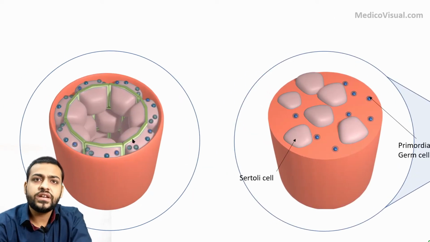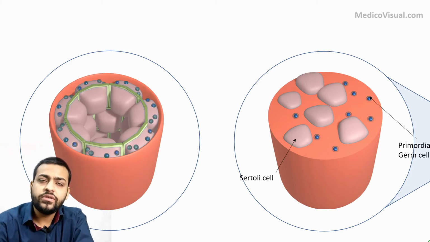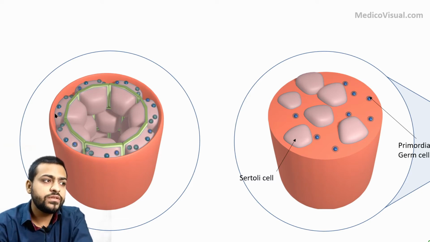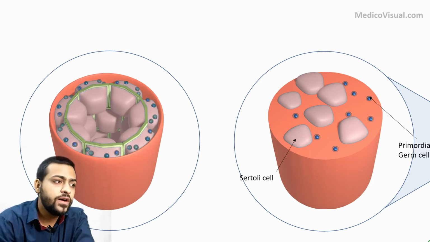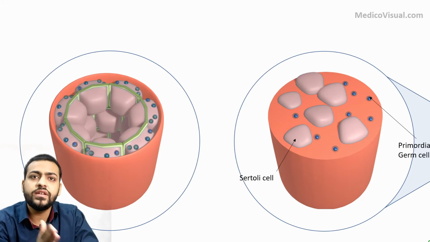But just before puberty starts, the seminiferous tubules mature. Overall the testes mature and increase in size. We will not discuss it in detail, but a lumen appears inside the seminiferous tubules, and the Sertoli cells that were first randomly arranged in the solid structure are arranged into the periphery. Special pits, grooves, or recesses are formed in these Sertoli cells, and the primordial germ cells are fitted into those recesses.